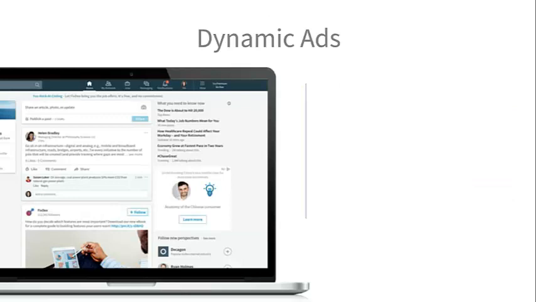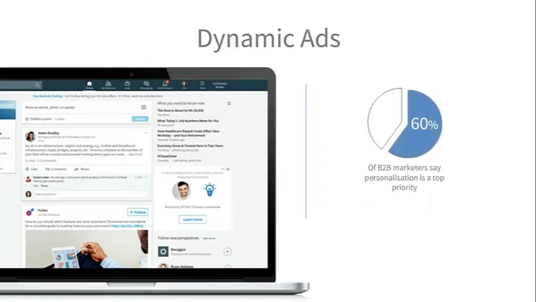So the last ad unit we'll talk about are the LinkedIn dynamic ads. Dynamic ads are increasing in popularity. This is our desktop solution, and it runs inside an IAB ad space of 300 by 250. But it's not your usual static image or animated GIF that is in an ad unit. It's created inside of LinkedIn, and this allows you to leverage the viewer's data and make the ad unit more personal and a better experience.